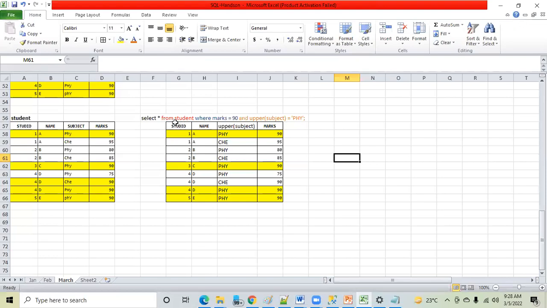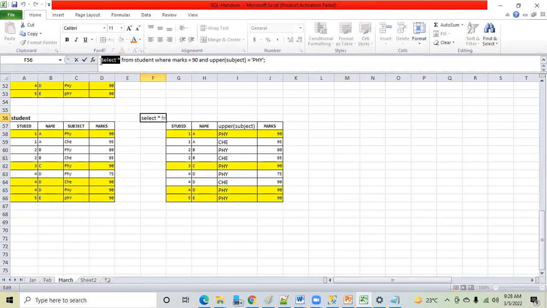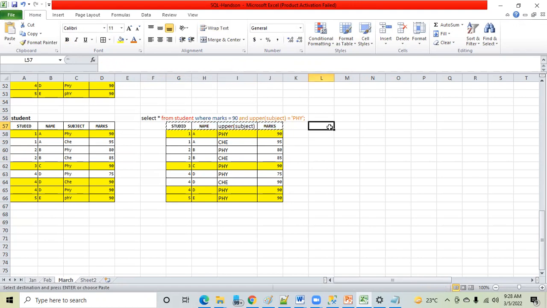So after this is done, which one is left behind? Which keyword has SQL not touched so far? SELECT star, right? Then at the last, he will come to this SELECT star. So then what will he do? He will see that the user has written a star. So he will understand, oh, the user wants all the columns. So first of all, he will copy all the columns here. And then it will look for these conditions.